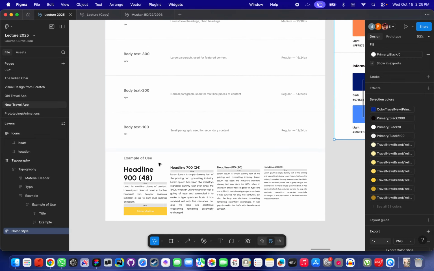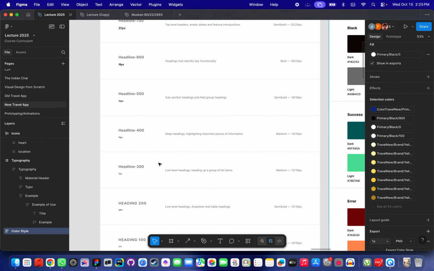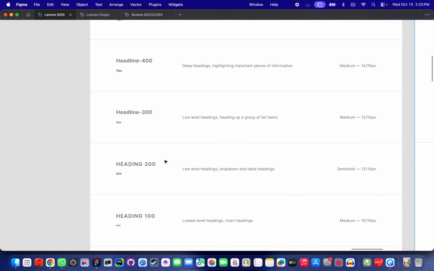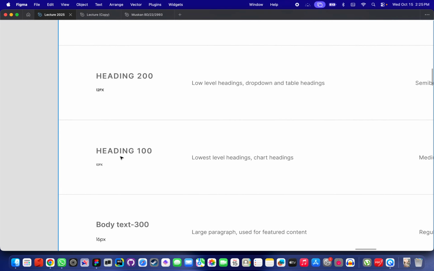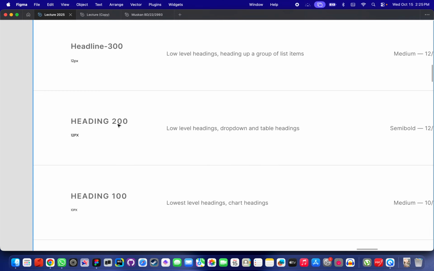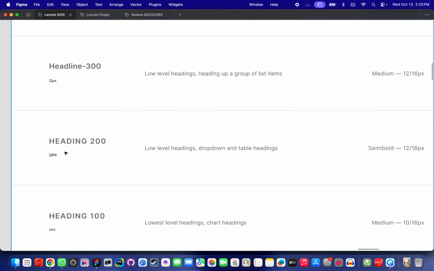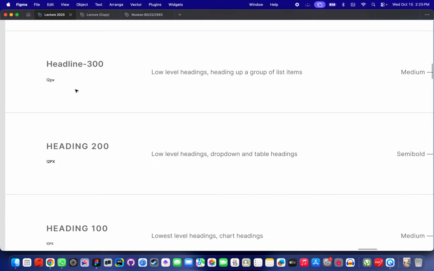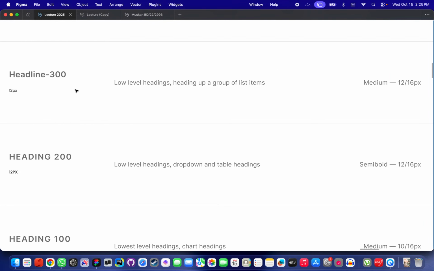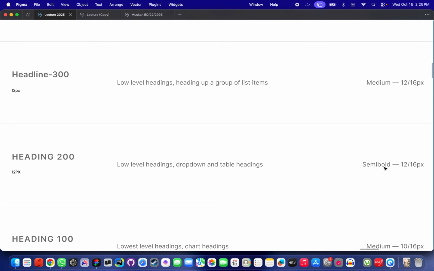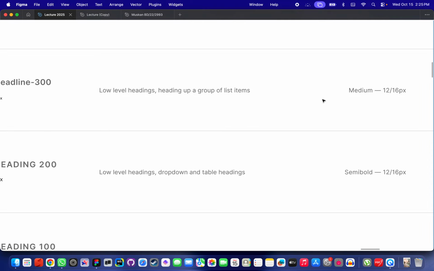Okay, so let's go through these things, because I'm sure you would not have gone into detail regarding this. Heading 100 is 10 pixels. Heading 200 is 12 pixels. Heading 300 is 12 pixels also. So why two headings? 200 is all caps. Yes, 200 is all caps, and also 200 is semi-bold, and 300 is medium.